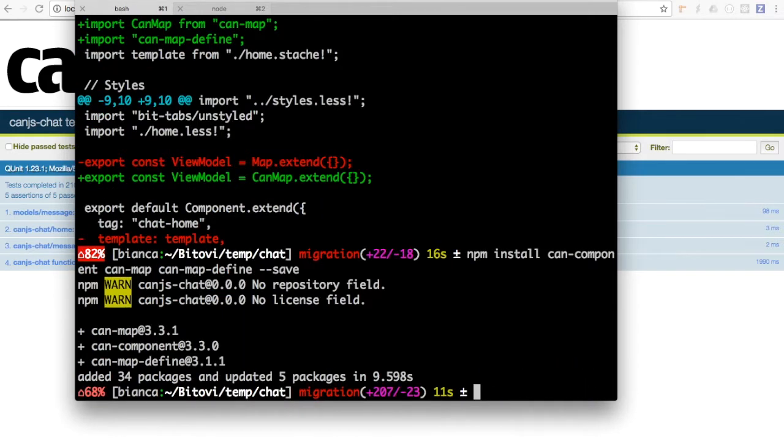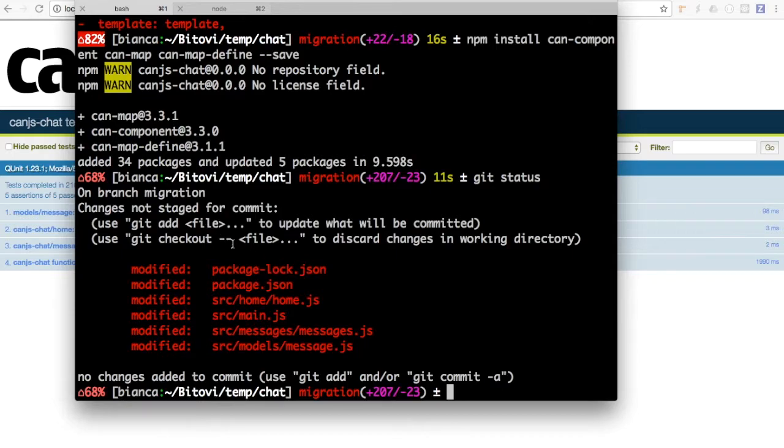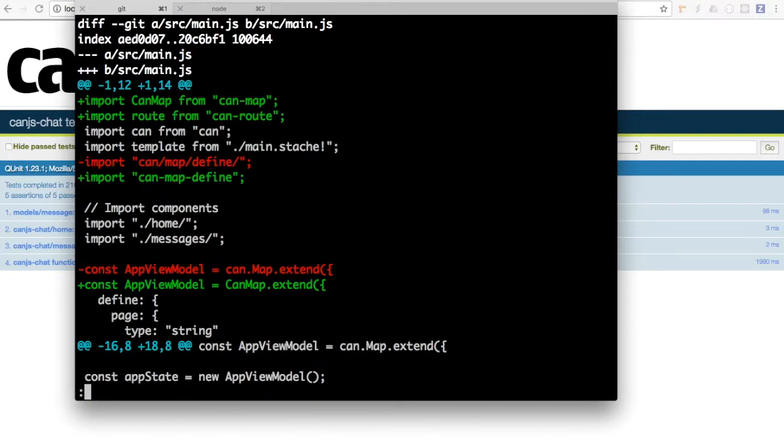Great. Now let's go to the next one, which is going to be our main.js file. I'm going to look at the git diff. So we have can-map, which we already installed, can-route, can-map define. All right, so we'll just do npm install can-route.